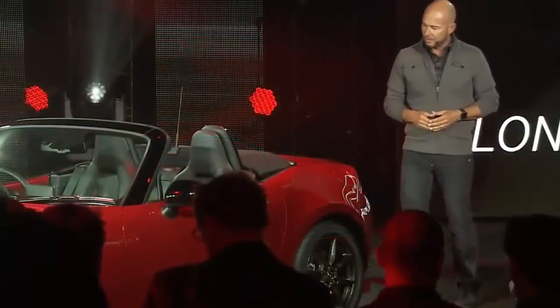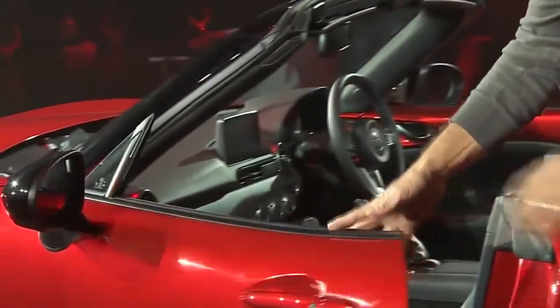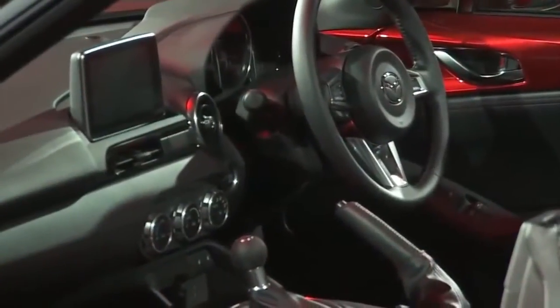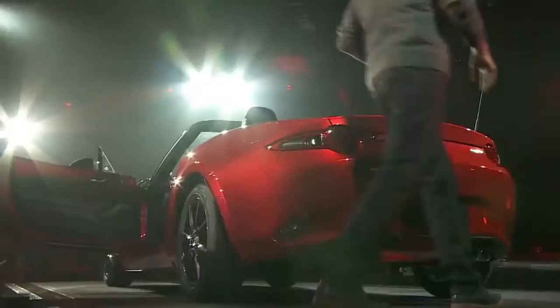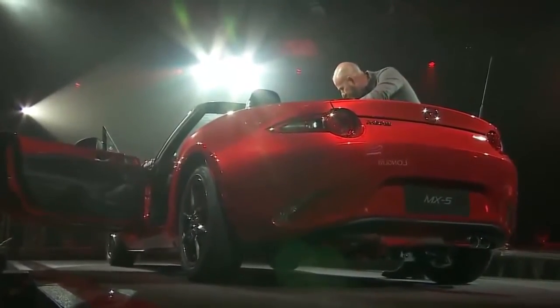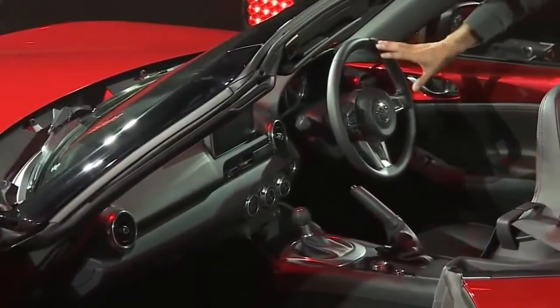The last big point is really the interior, and unfortunately you can't get a good view from up here. Like I said, we'll look at this downstairs with the other vehicle. But I mentioned we really wanted to get a more aspirational feeling to the interior. Let me come around here. Starting with the seating position, the whole interior is really set up with this idea of symmetry.